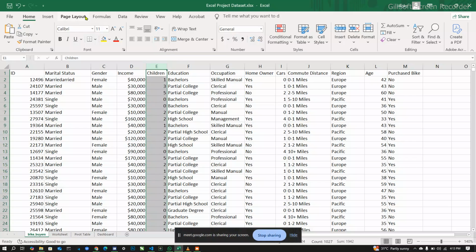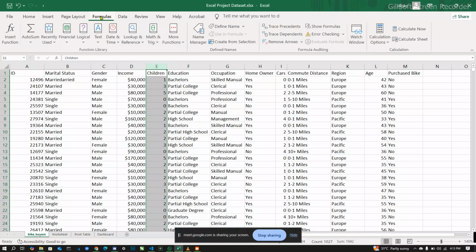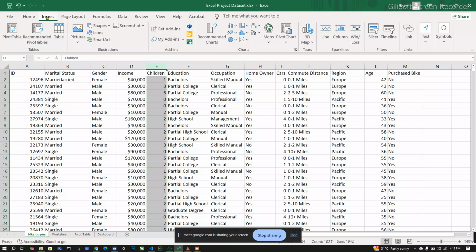Let's add a filter. Where is the filter again? We need to add a filter so that it will be easier for us to see those people. This slicer, now filter.